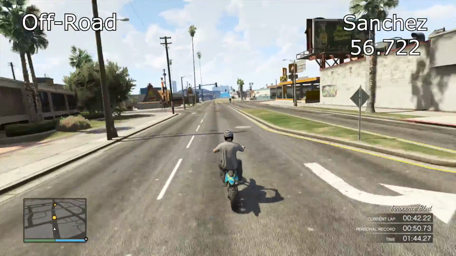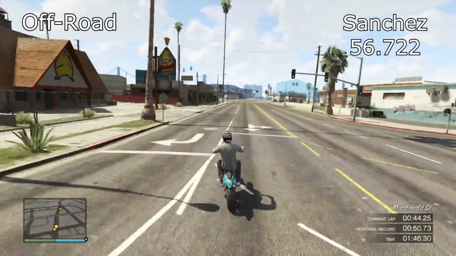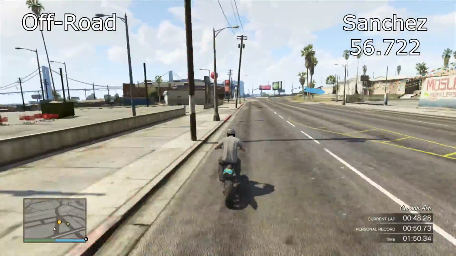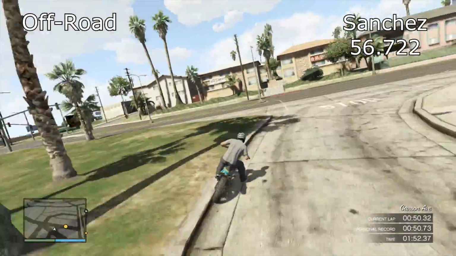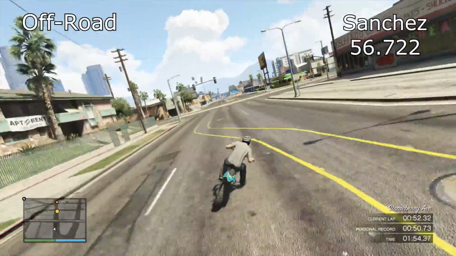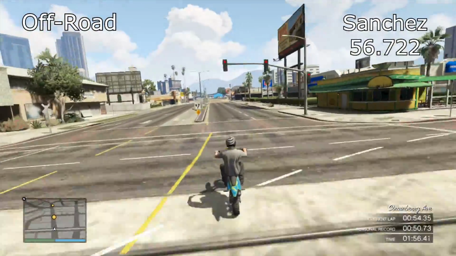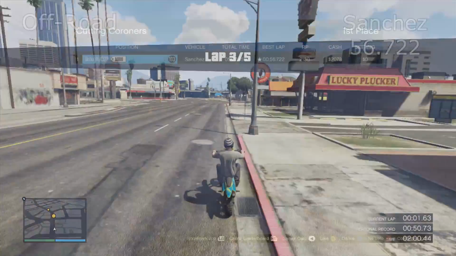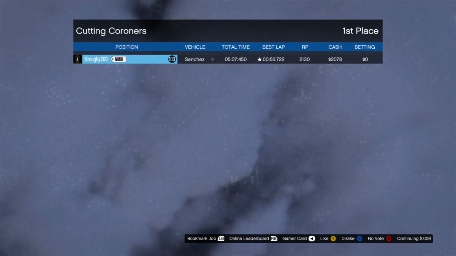You have to wheelie with it, just so you know, and you have to get the liveried version if you want to put performance modifications on it. The normal version, where you can choose your colour, doesn't have performance mods available to it. You have to get the liveried one, and you have to wheelie to get that kind of lap time. So that's off-roaders. Sanchez, obviously it's unbeatable there.